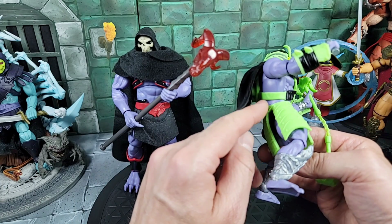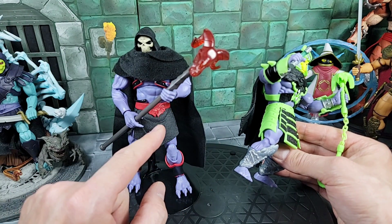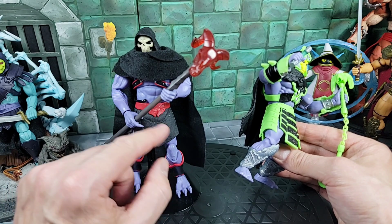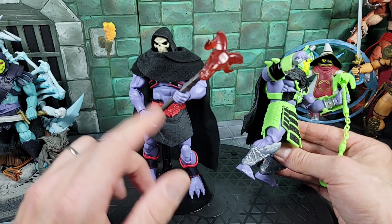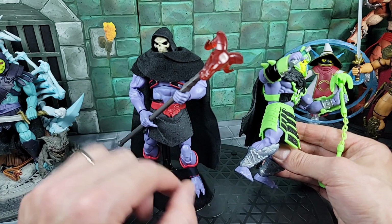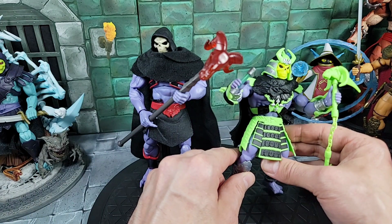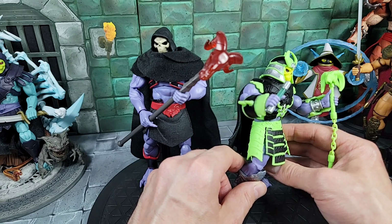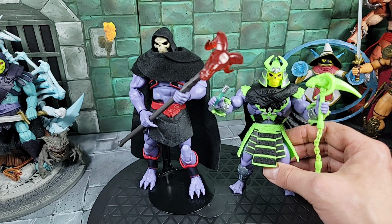Now, if you want to customize, you can make a cut in this, and it gets into cutting and gluing. You'd probably still have to remove this loincloth skirt thing, and with that belt. There's a way to do that with heating and removing the lower legs. If you don't know what you're doing, it's a sort of major custom job and could be tricky to do. So I don't know if we're going to be able to do that, but I wanted to see how the heads and everything else would work.